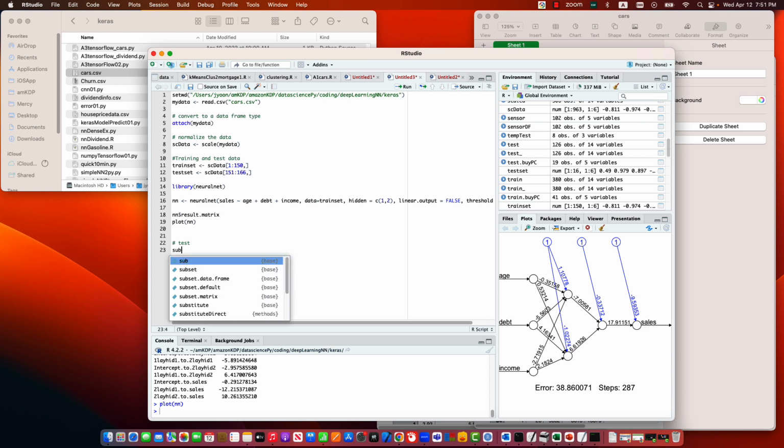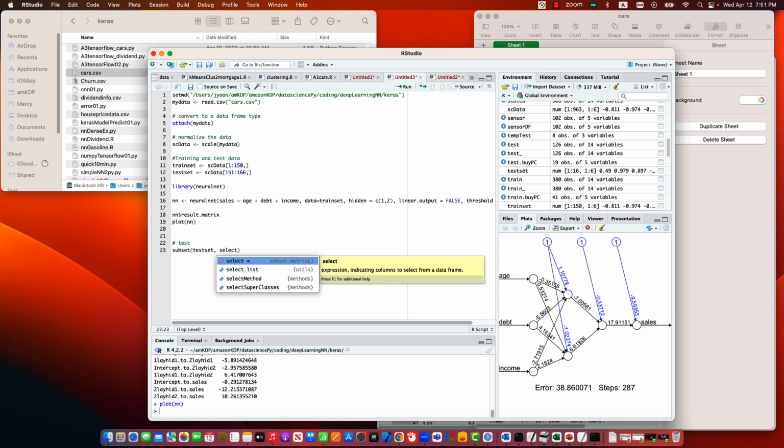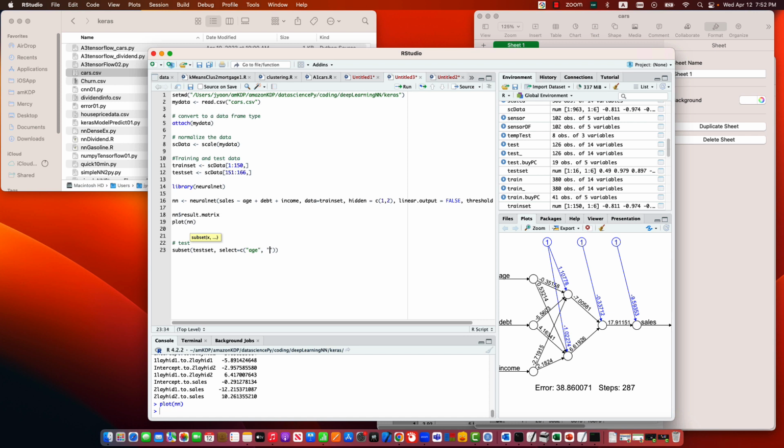You need to have a subset function. So that is from the test set, and you want to select only the columns age, debt, and income. So apparently there is no sales column included.